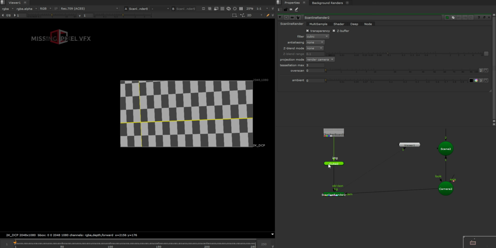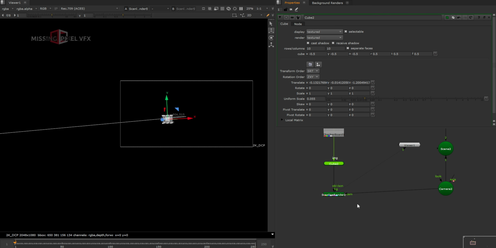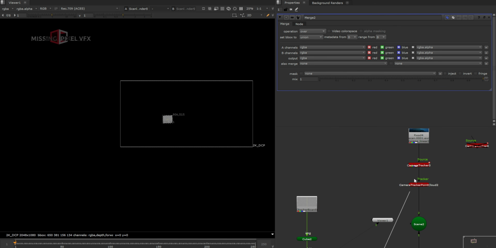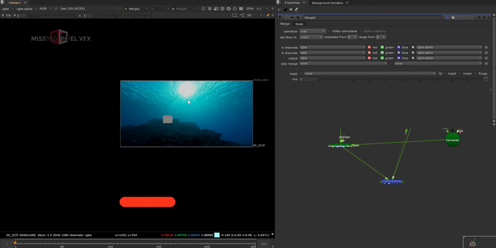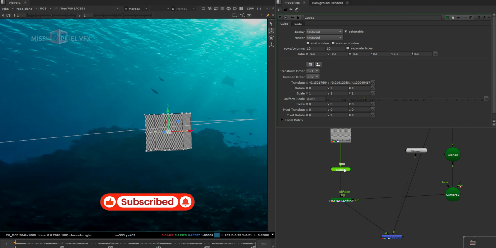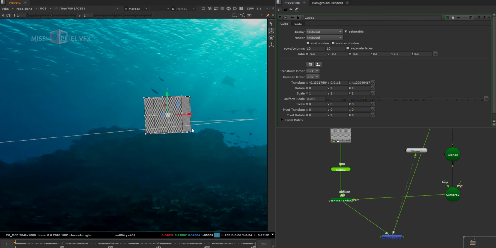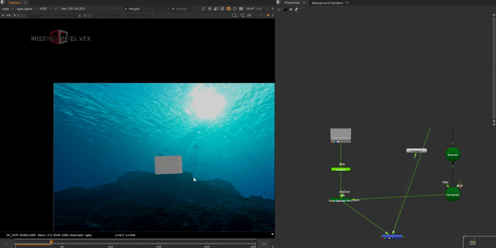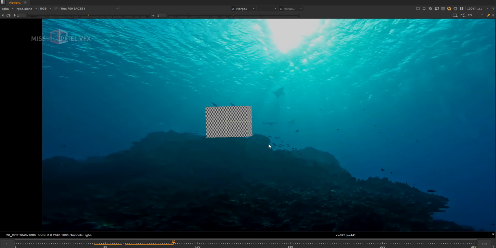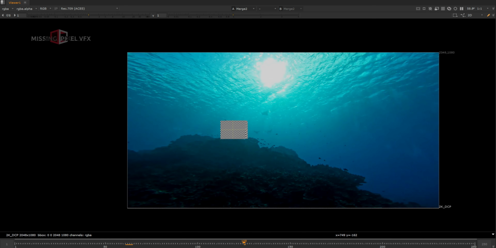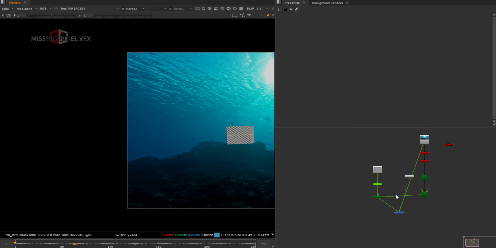It is too big, we'll make it smaller, and take a merge node, A to the scanline and B to the plate, and view it. A box is here. If you want, you can just move it up and see. I'll simply drag it here and place it around here, and let's play it and check. I think it's working pretty well, and we can now take it to Blender and start adding stuff.